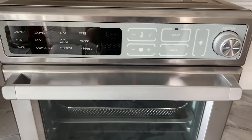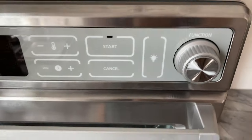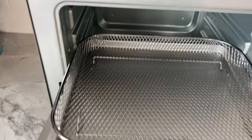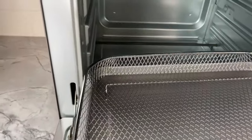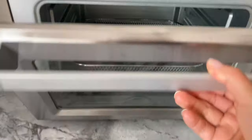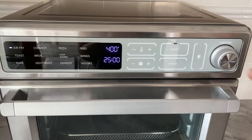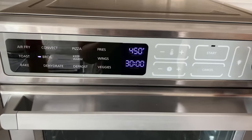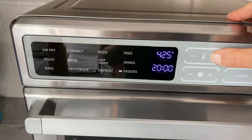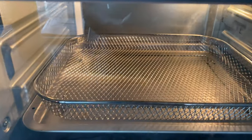To bake the chicken I will be using this air fryer oven from Sierra. It features 12 preset options, several of which include air fry, toast, bake, convection, broil, dehydrate, defrost, and wings. The air fryer oven comes with a grill basket, grill net, and baking pan that can be moved between three cooking positions. The removable tray below catches any crumbs while cooking, making cleaning so much easier. To select your desired cooking function, simply turn the dial until the option is highlighted on the LED display. Adjust the temperature and time, or turn on the oven light through gentle presses of the touch pad.